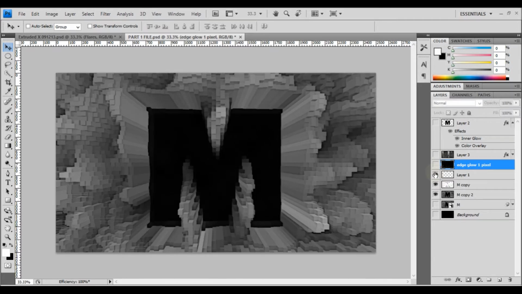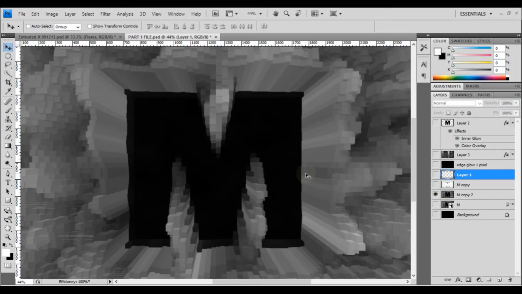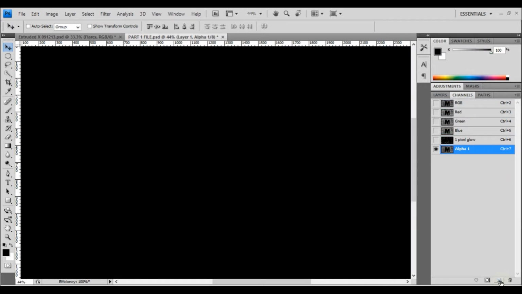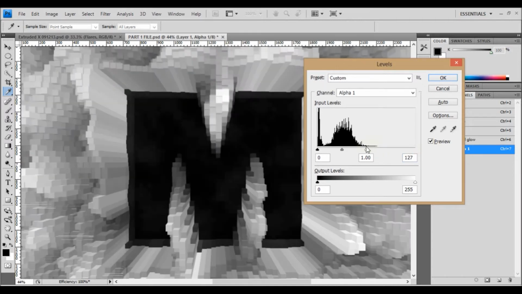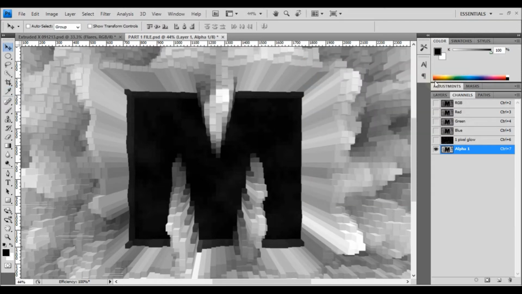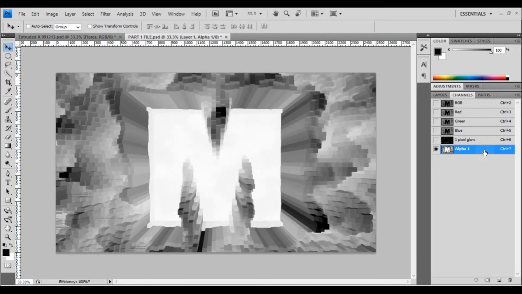And I'm going to use what we started with here. Pressing Control A, I'm going to select everything and copy this, and go into the channels to create a new channel. It'll be a mask, and I'm going to edit this just a little, because it's not very contrasty and bright, and I know that whatever's white will apply the effect, and whatever's black won't apply the effect. And I'm going to invert it too, and you can see that going on here.